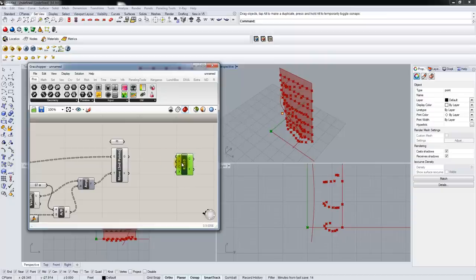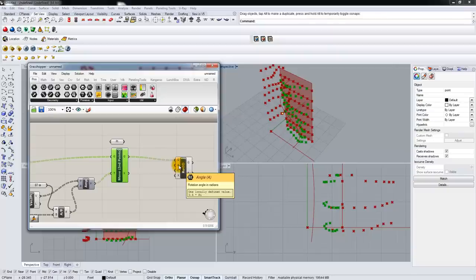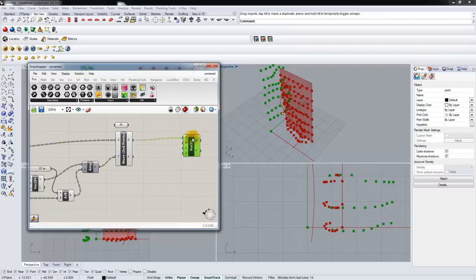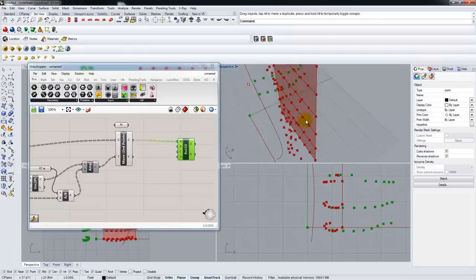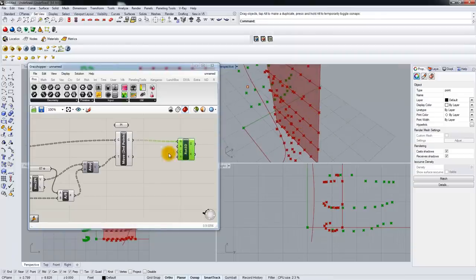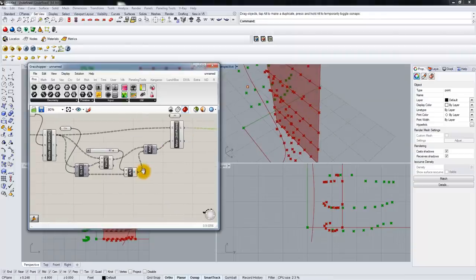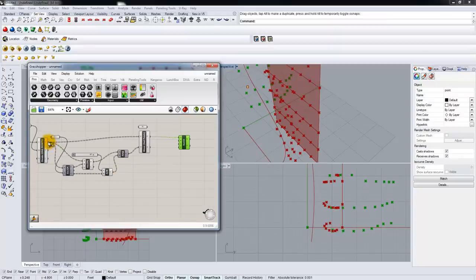All right. So rotate 3D. It asks for a base geometry, which is going to be our second series of points. It asks for an angle in radians to rotate them. Well, we don't need to worry about that just yet, because that's what our little attractor is going to do. It asks for the center of rotation. Well, the center of that rotation is the actual point on that surface. So we're going to rotate our new points off of our original points back here.